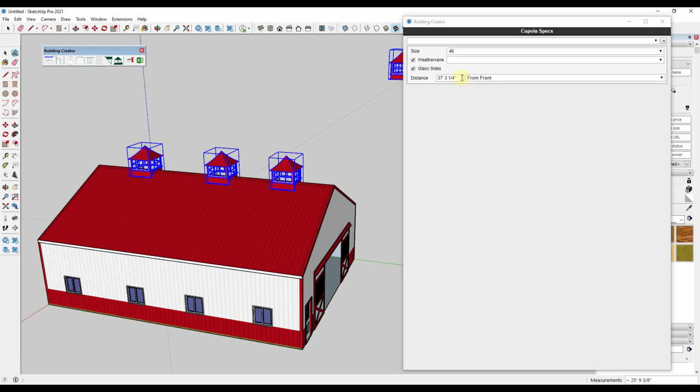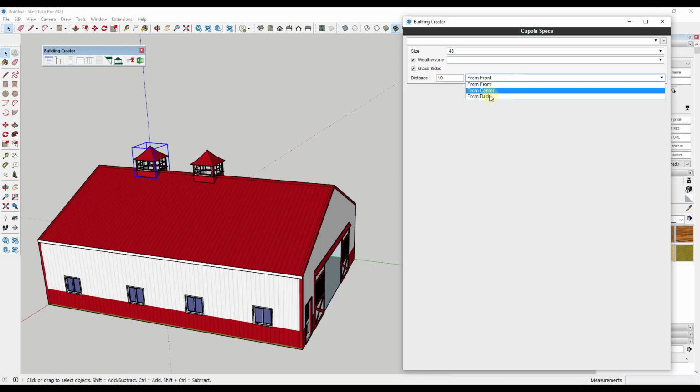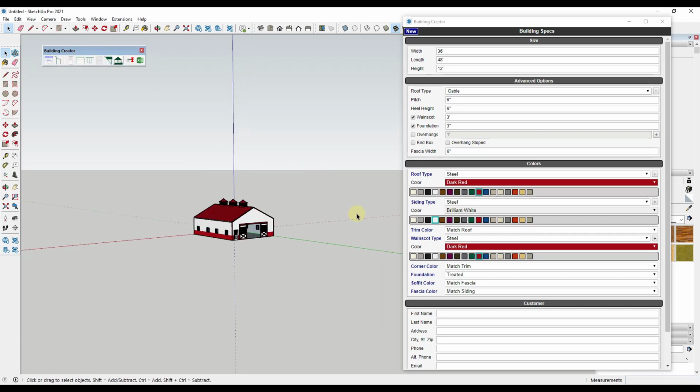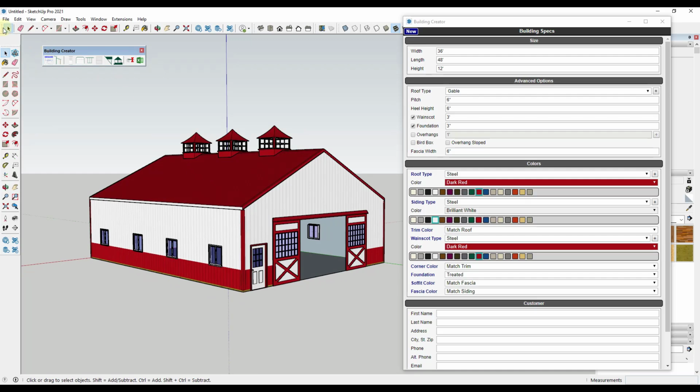And you could definitely come in here and either make the adjustment in here by selecting it and typing in a value. So let's say we wanted this to be 10 feet. You could adjust that. You could set this one to be 0 feet from center. Then we could adjust this one to be 10 feet from the back. And so not only can you create simple buildings like this, you can also use the shed function in order to create more complex buildings. And so we'll go ahead and save this barn and then we'll create a new one.